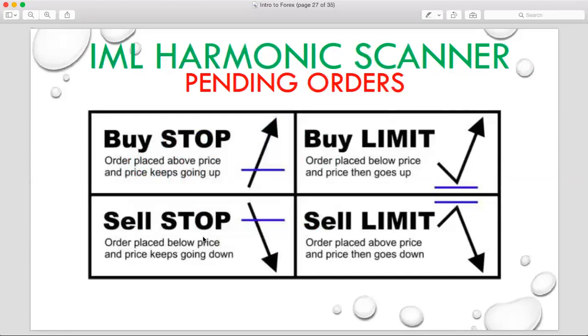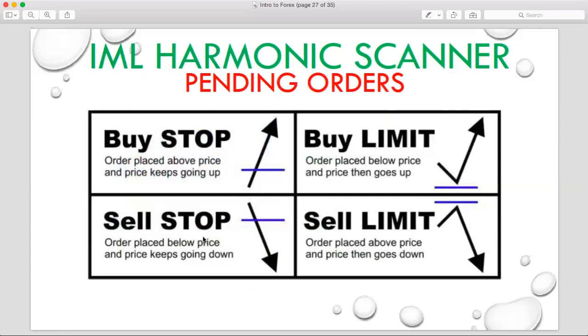A sell stop is the same thing. A sell stop basically says the price point is up here, and I want it to drop down through this particular price point and continue going down. So you want to wait until your price point, which is high, drops low through that specific zone and continues going down, and then you will get into the trade. That's basically what you're telling the MetaTrader 4 app to do for you.